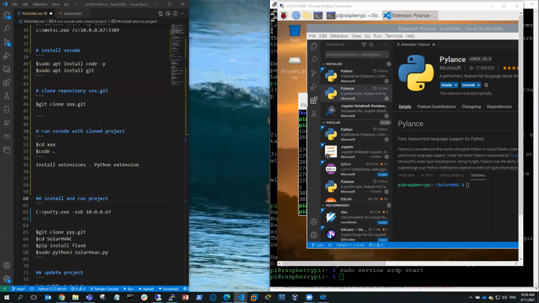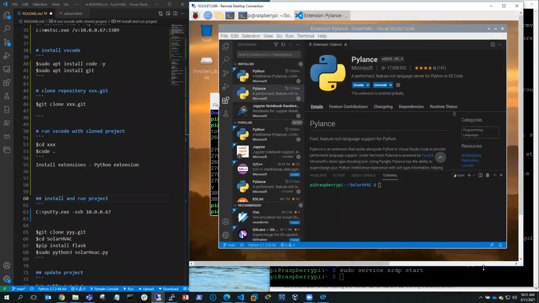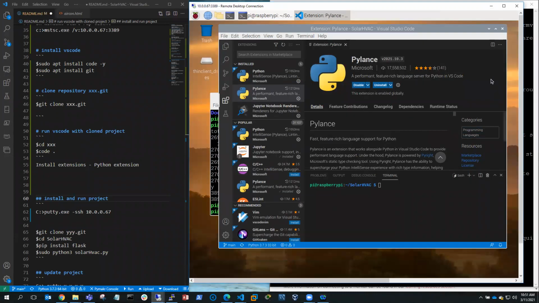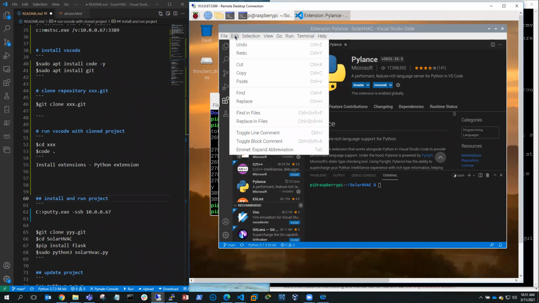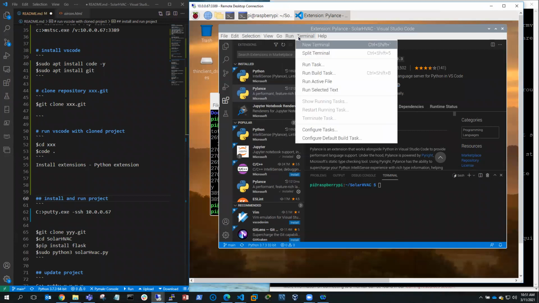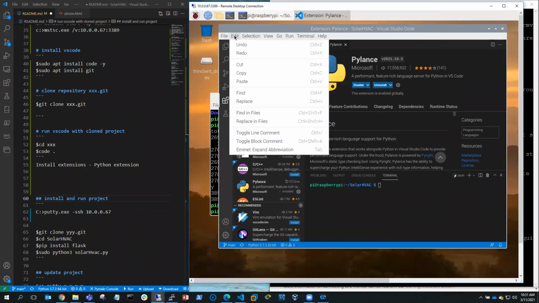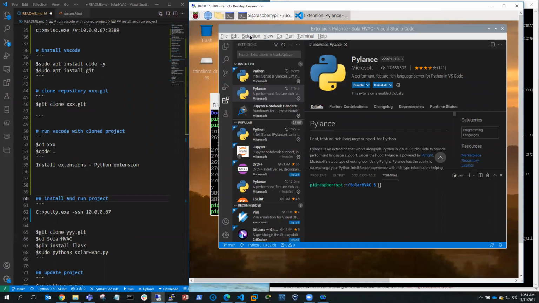I'm just going to rearrange my windows a bit. Stretch this out, make this a bit bigger. And what we're going to do is install Flask using pip, but I might just go to edit and preferences, if I can remember where.